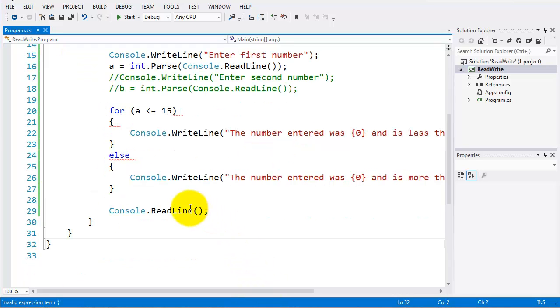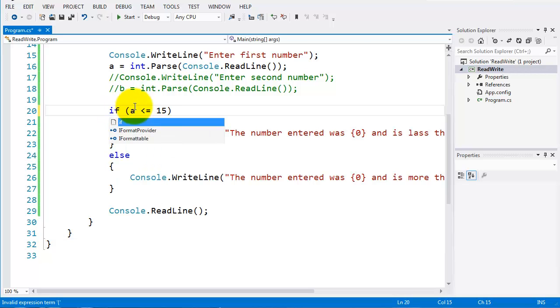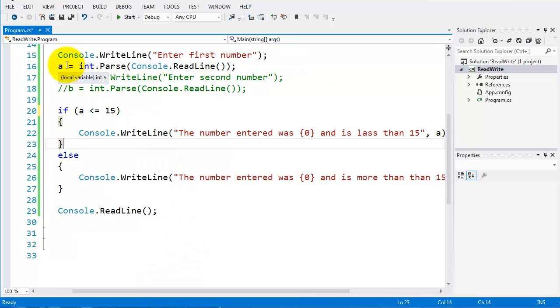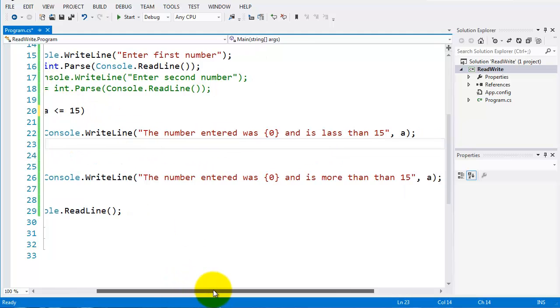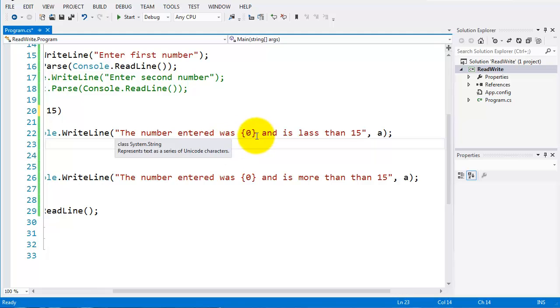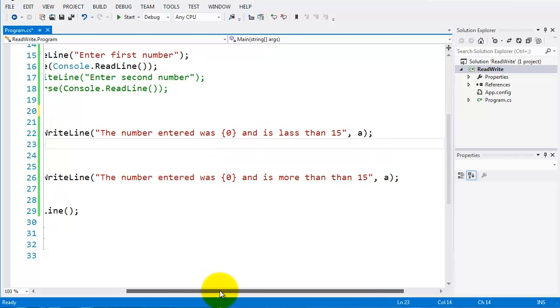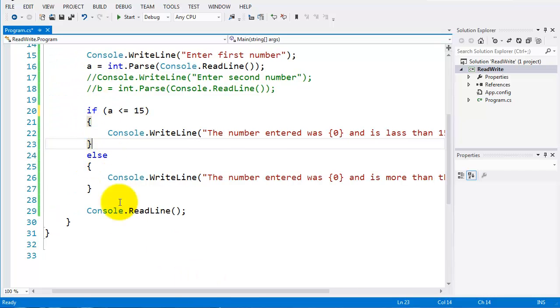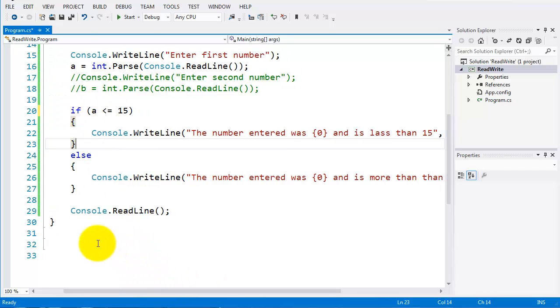Okay, my mistake there. I'm just looking at all the red squiggly lines. Sorry, I had for there. That's just me jumping ahead of myself. So if is what I wanted there. So if A is less than 15, we'll have the console. If the condition is met, so I type in A, and if it's an integer less than 15, then the number entered was, say, 5, is less than 15, or else it's going to bring in the number was more than 15. So we can see which part of the code is being executed here.